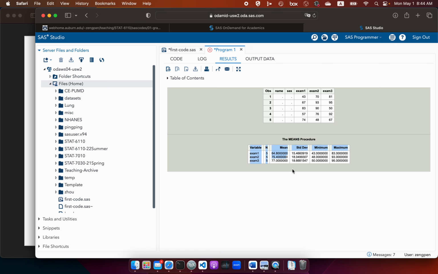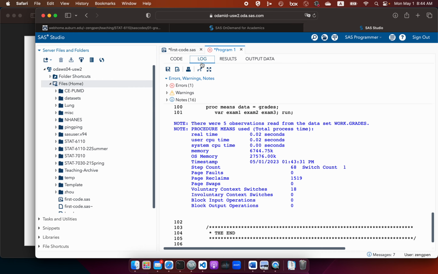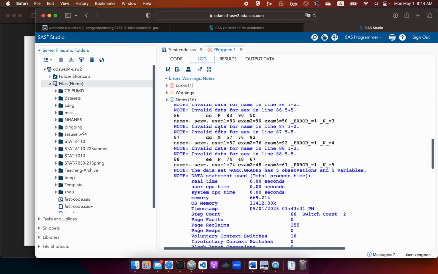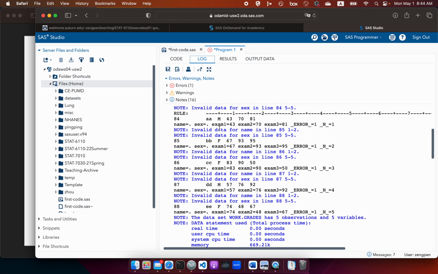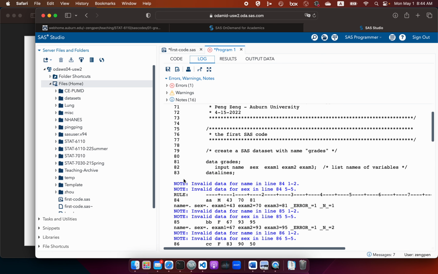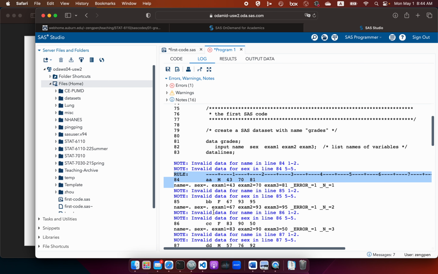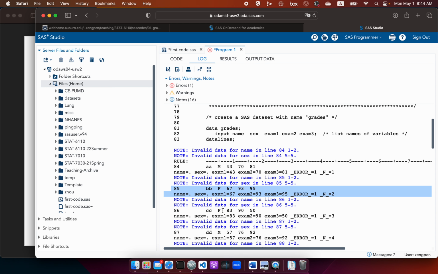For proc means, it looks fine. Of course, it only computes summary statistics using the 5 observations in the dataset. If you go to the log, you may notice something. Of course, SAS didn't call this an error, and SAS didn't stop running, but SAS does indicate something that may need your attention.